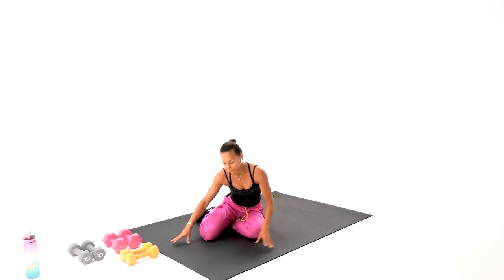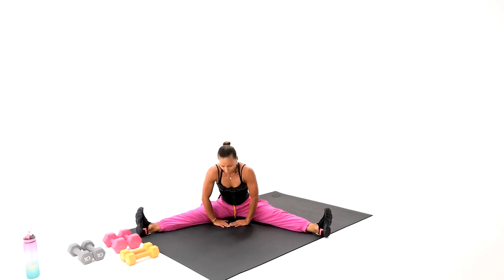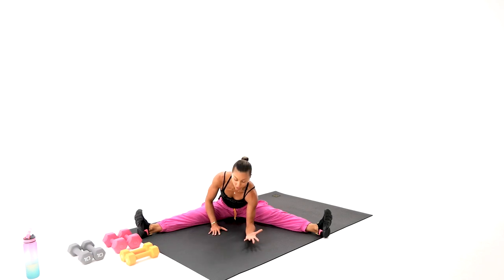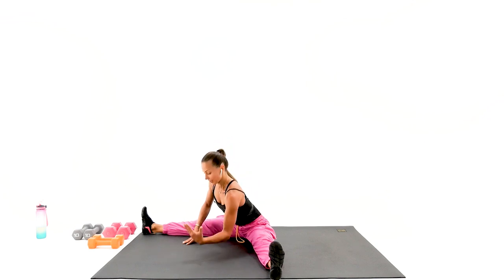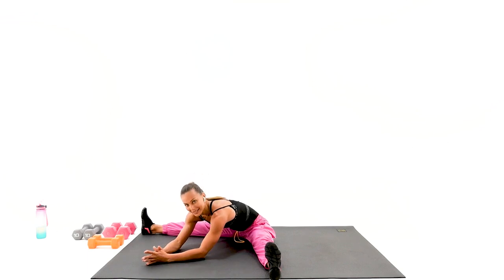Come on down, guys, and we're going to start our stretches today in a seated position. Wide seated angle, and it might happen that you can go really low, but that is okay. I want you to feel comfortable, and some of us might still be sitting up and high here. Try not to do this. We're folding forward through the hips. And we're holding it for a few extra seconds, 5 to 8, right? So the stretch can make a difference in our body.